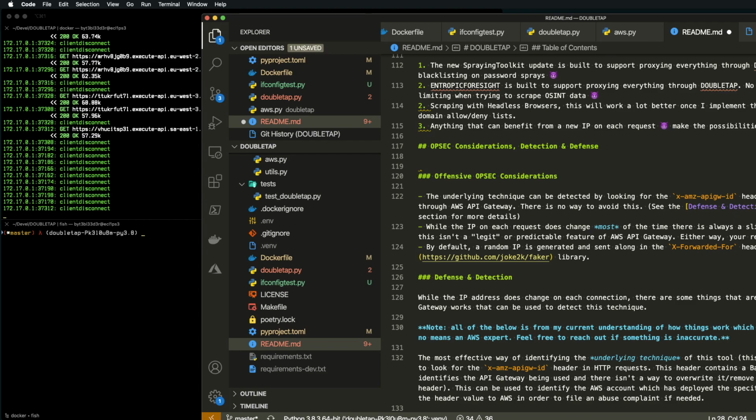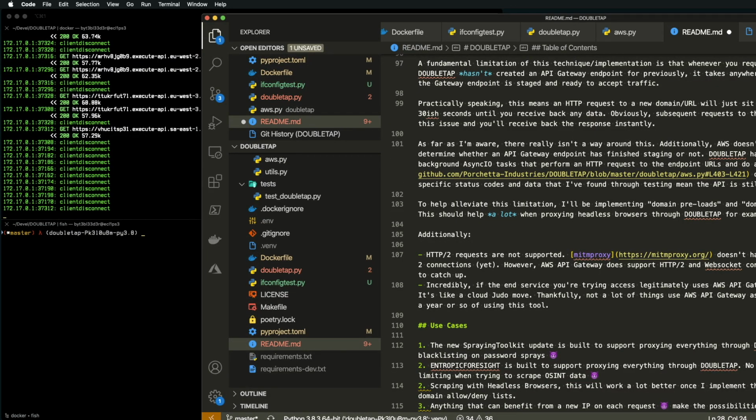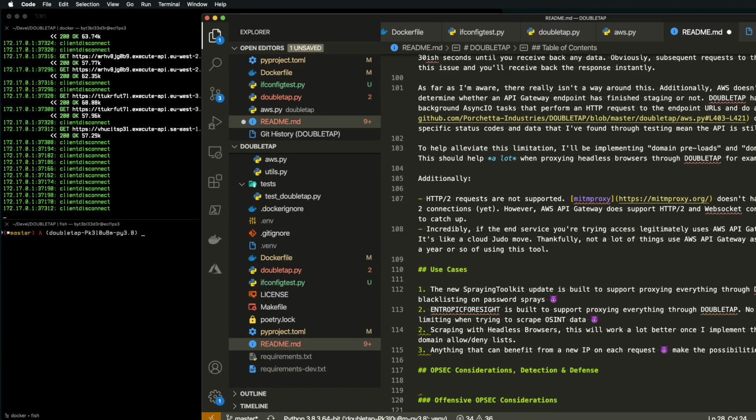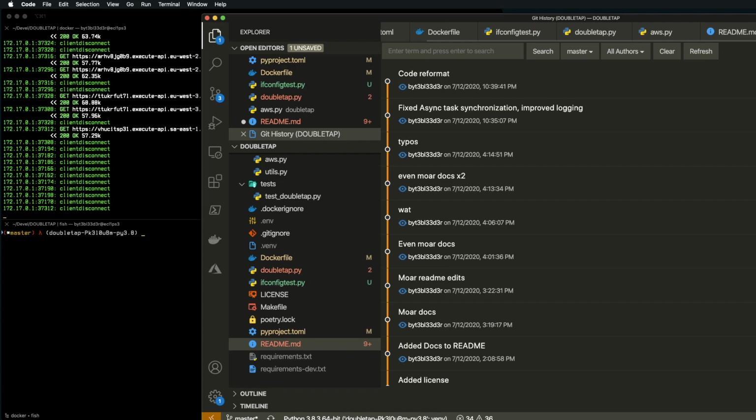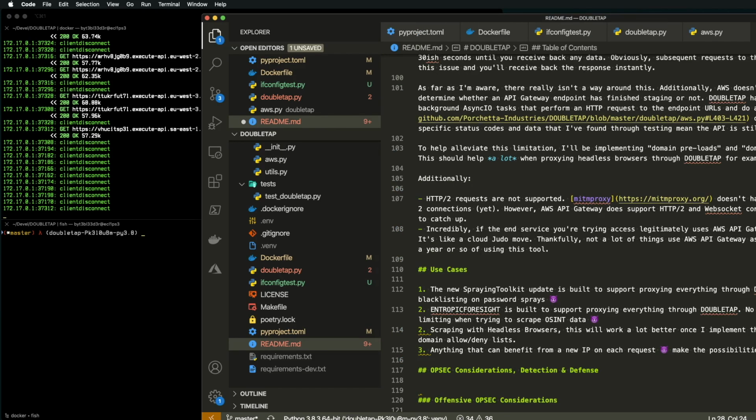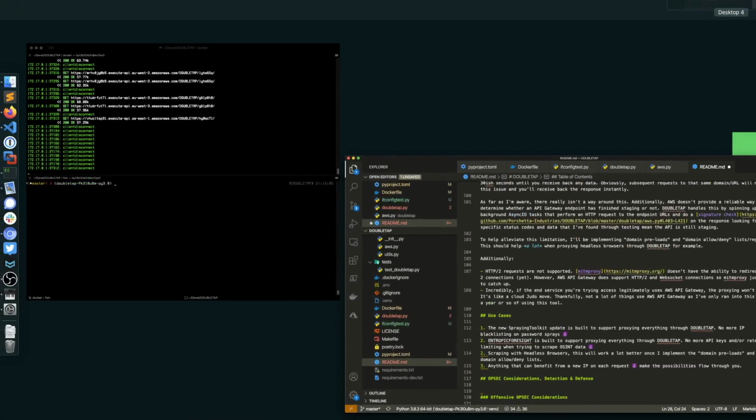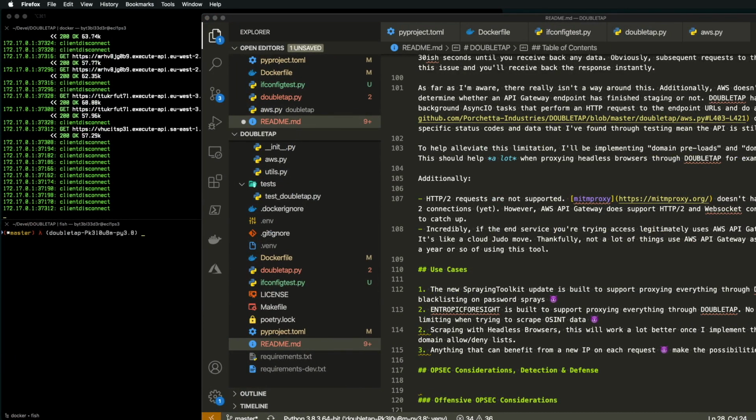There's also detections and OPSEC considerations if you're using this on red teams, which is helpful. You'll start seeing a theme in some of the tools that I start releasing from now on, which will be based around having pretty robust proxy support, because all of this is going to be designed to go through this.